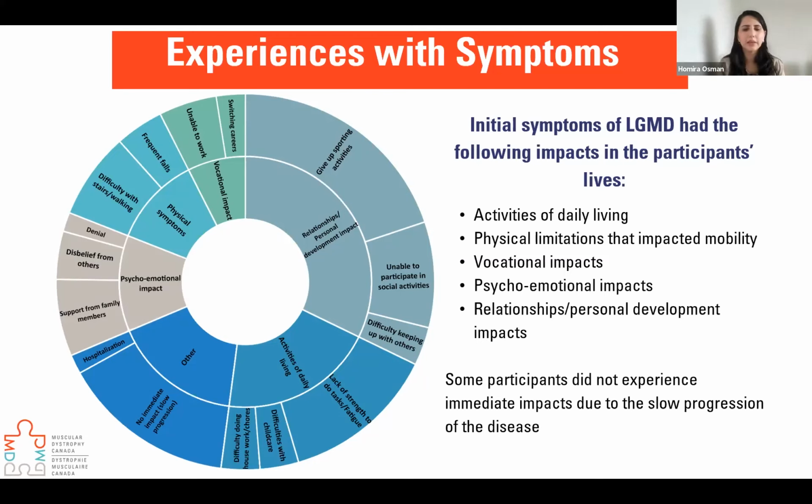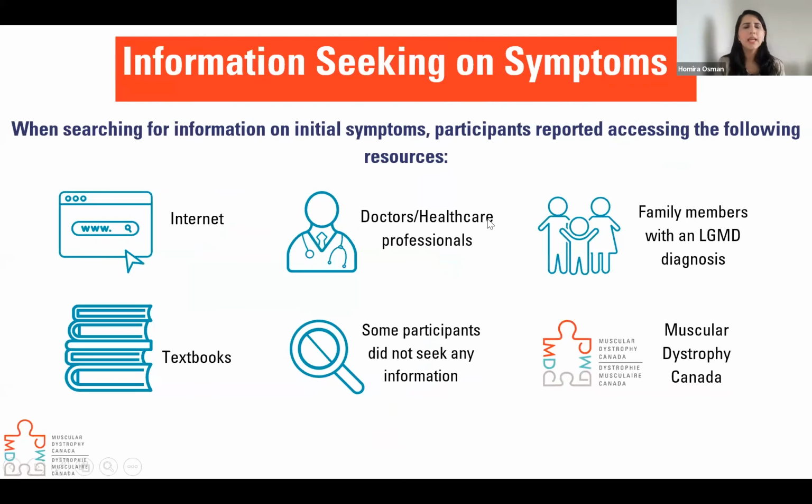And so if we even look a little bit deeper into one of these categories, like activities of daily living, people reported that they didn't have a lot of strength to complete tasks like combing their hair, dressing, feeling a lot of fatigue after a simple task, having some challenges with childcare, having difficulty engaging in housework or chores.